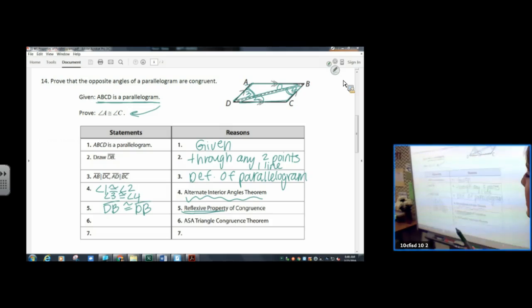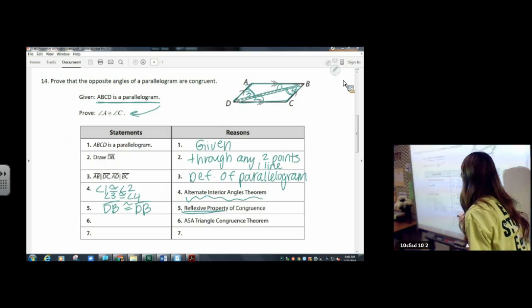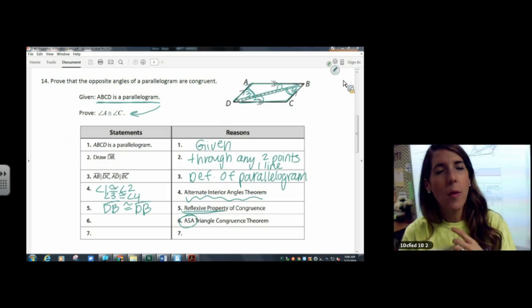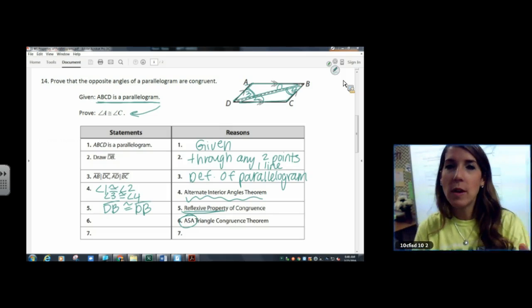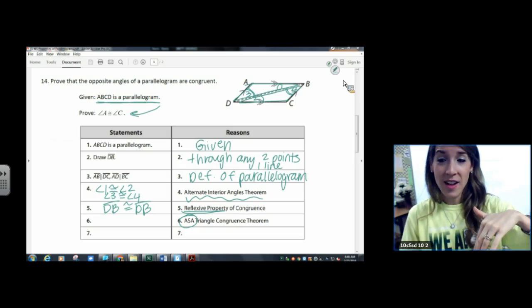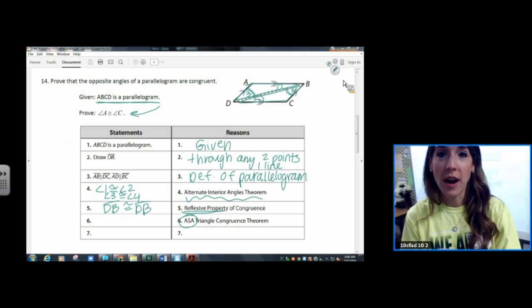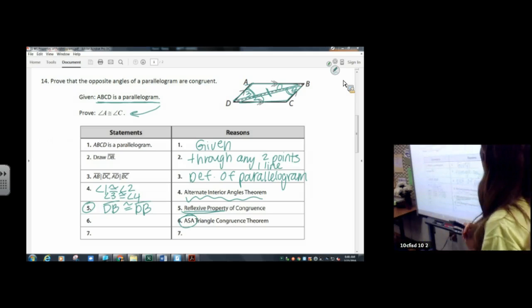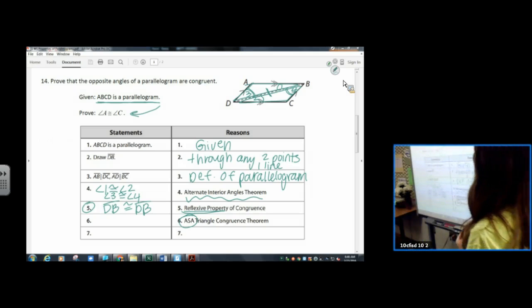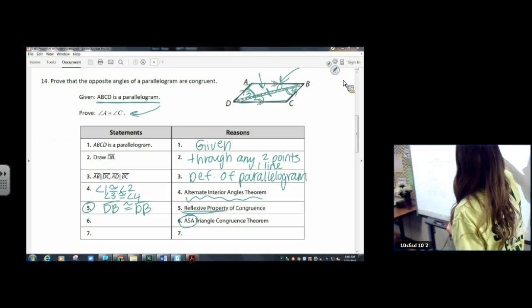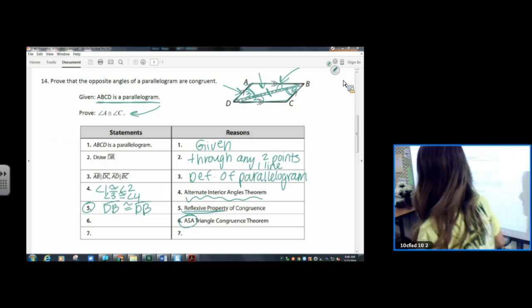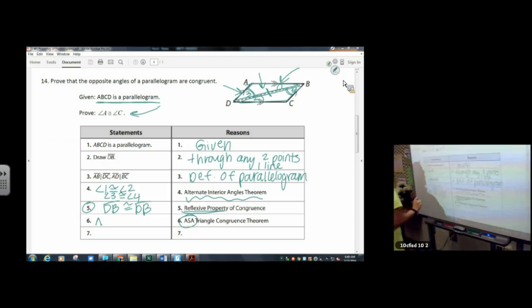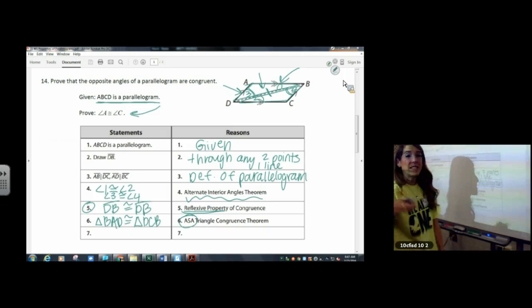Alrighty. We need to say something next, and our reason needs to be angle, side, angle. Now wait a minute, we used angle, side, angle when we were proving two triangles guilty of being congruent. So wait, that means our statement is that two triangles are guilty of being congruent. I forgot to put my tick mark for this one right here. All right, I see two triangles. I'm pretty sure they're guilty by angle, side, angle. So now all I have to do is name them. I can start the first one in any order I want. Triangle, I'll do BAD, is congruent to triangle DCB.